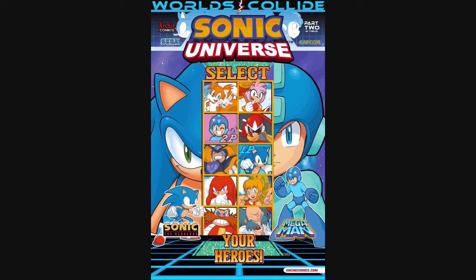Let's move on to Worlds Collide number two. The cover for Issue 2 is just as awesome — all the covers for Worlds Collide were done by none other than Spaz, my favorite artist for the Sonic the Hedgehog comic. The theme of the cover is actually meant to look like the character select from a fighting game. If you look closely, you can see that the characters in the squares are even pixelated slightly, like you're looking at it on an old TV. It really makes me hope that Sonic comes back for the next Smash Bros. so I can actually have him fight Mega Man.